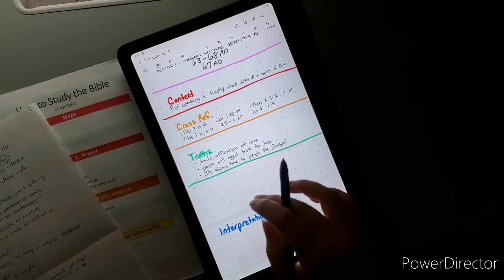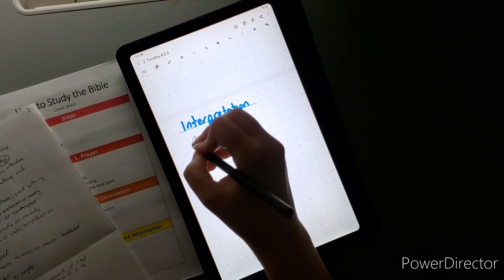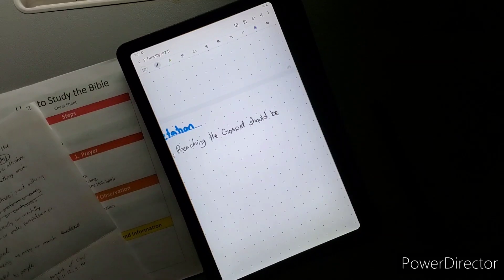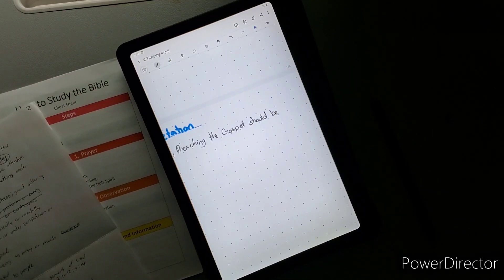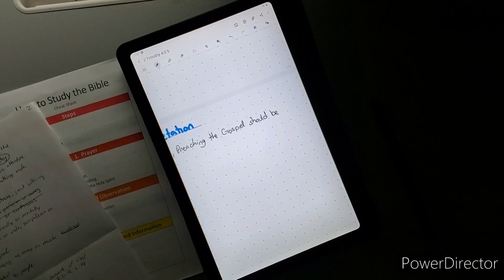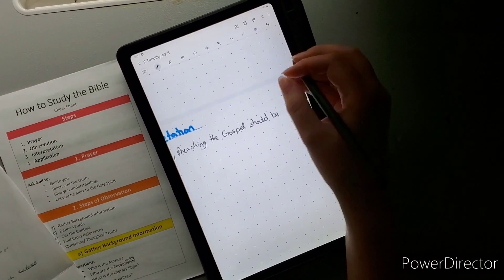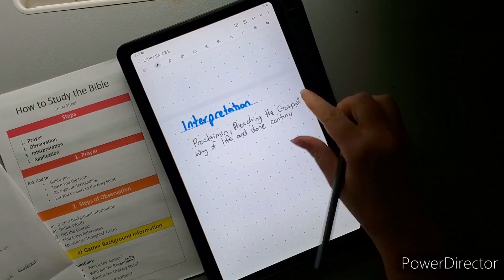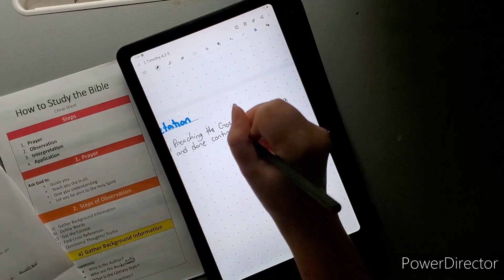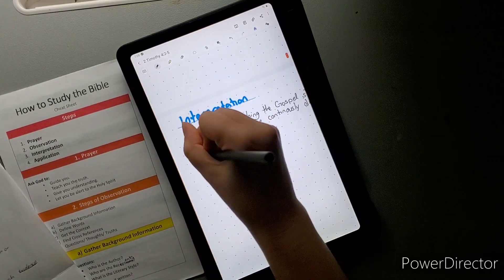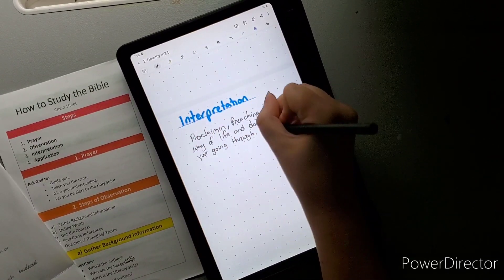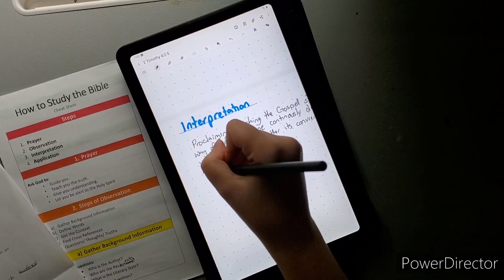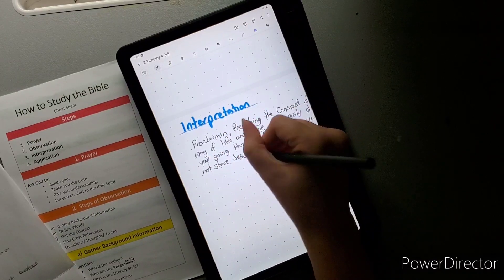Interpretation is basically proclaiming the gospel should be a way of life and done continuously despite what you're going through. People will choose teachers who allow sinful desires to be okay and will willfully believe lies to be able to continue in their own sin and their own desires. You can see that sometimes, not everyone that is big, but big preachers and things like that, they say it's okay to sin and they're really popular because of that.